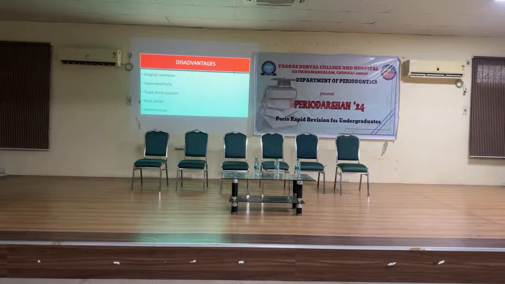The tooth crown ratio, the tooth bone support may vary because you are going to remove some amount of bone. There are chances for root caries because cementum is getting exposed. Maintenance will be very difficult because if you do a resective osseous surgery, the gingiva is going to go down. There may be a black triangle in between two teeth. So with the maintenance, food impaction can occur very easily.